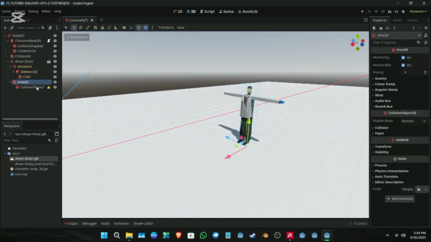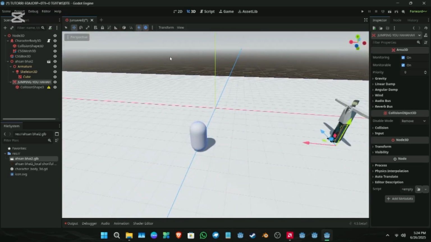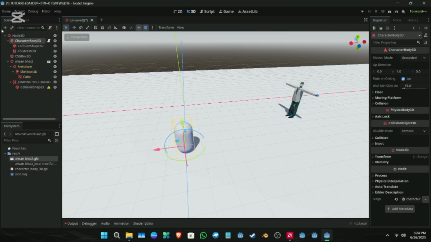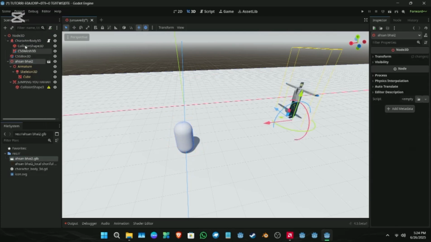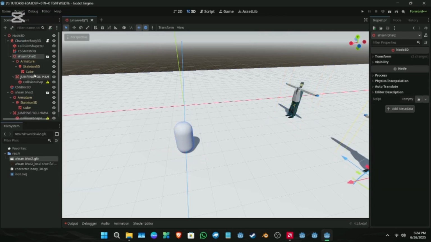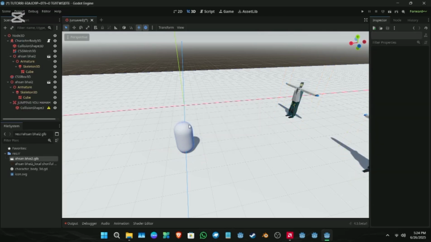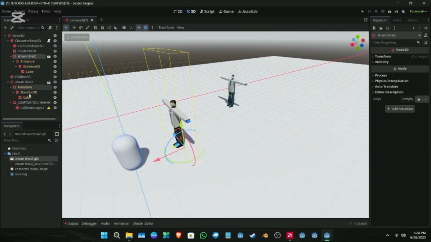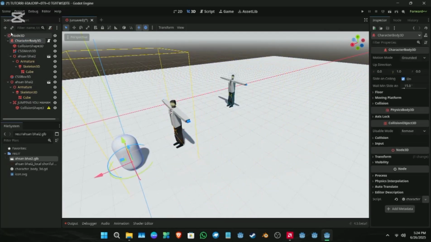Now I'm gonna duplicate the player right over here. Let's just name it something. I'm gonna name it jump scare. Now what I'm gonna do is copy the enemy inside of your player, so when you play the animation, the character is always sticking to your camera. Let's just position it somewhere.